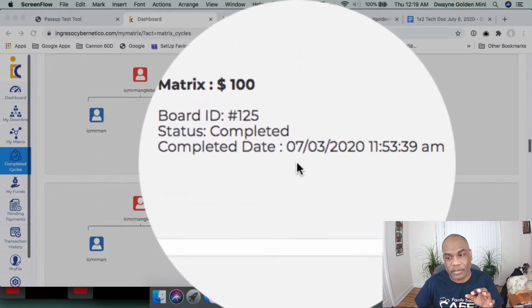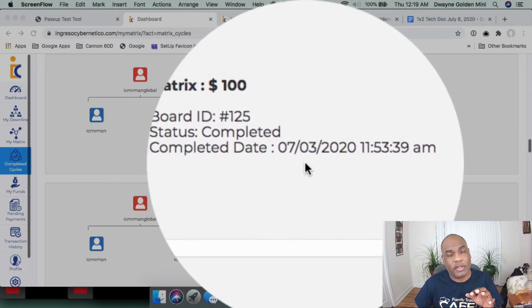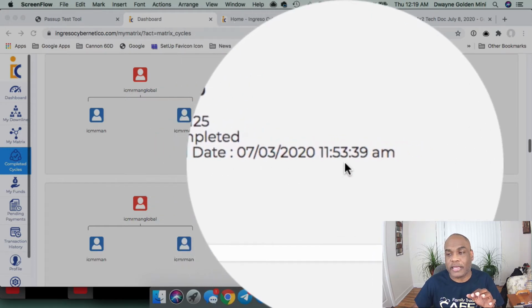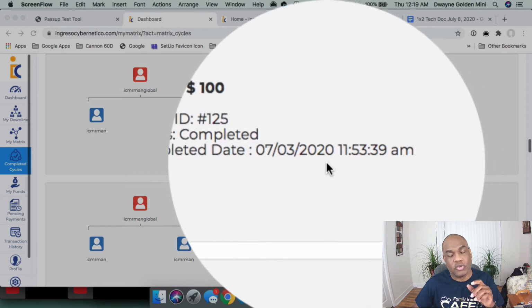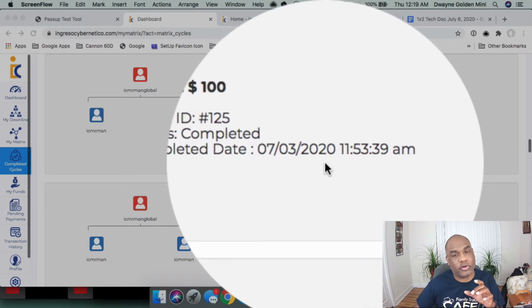You'll know what date, which is like, just say this time would be the 3rd of July at 11:53 in the morning and 39 seconds. You have a date and time stamp that you'll notice when you get to your transaction history. If this was a real account, you go right to your transaction history and look up that date and time, and you will find that transaction and the hash. Once you get the hash, you can take it out to blockchain.info, paste it in. You'll see the transaction, what wallet it went to. You'll see it all there.